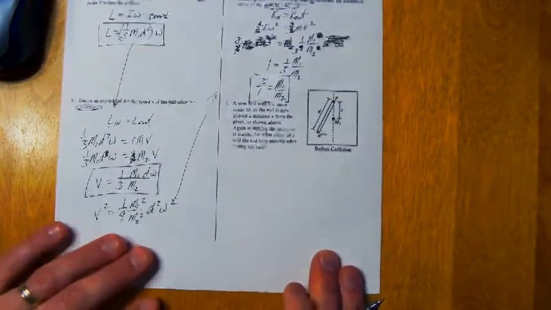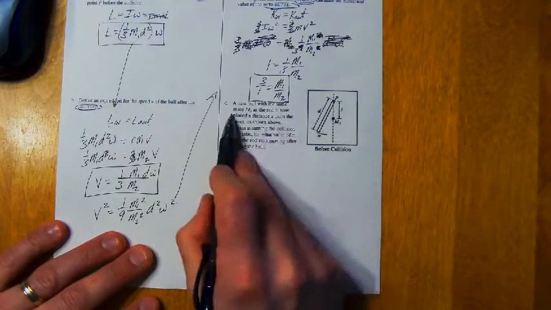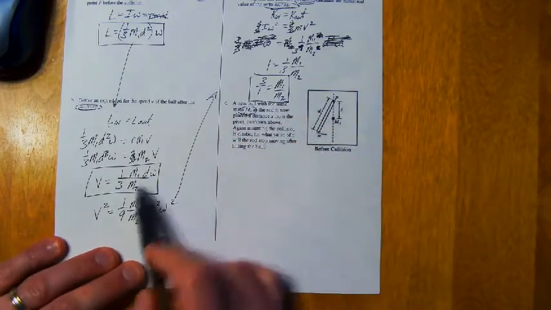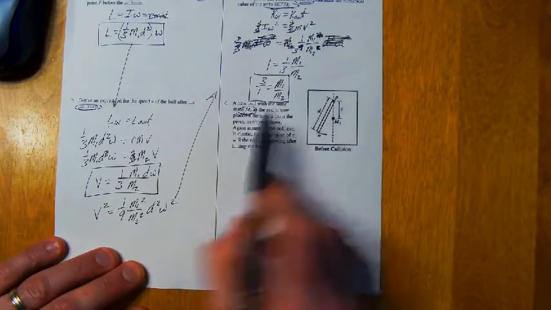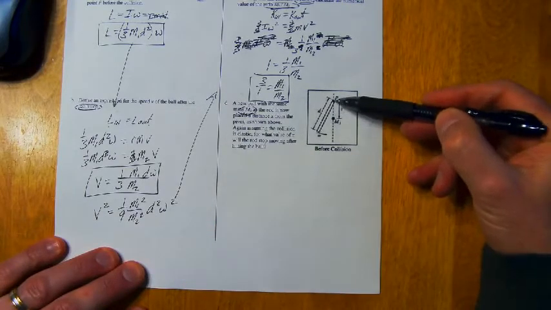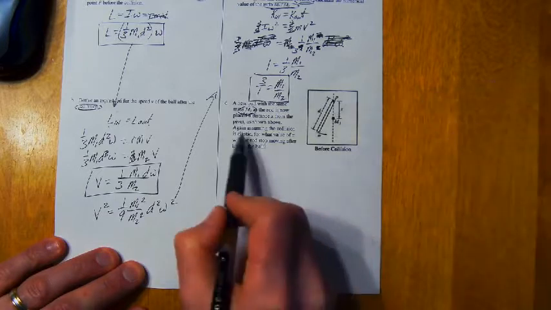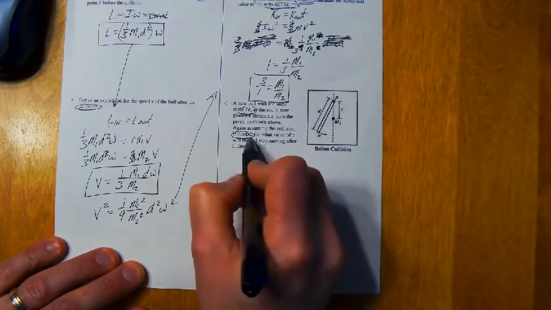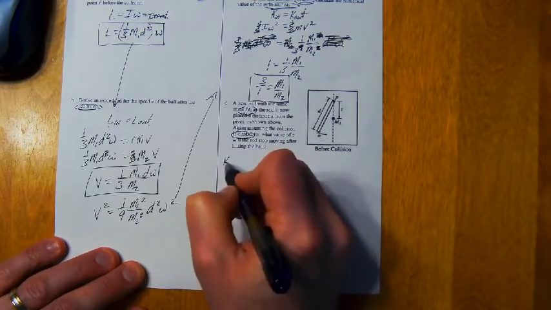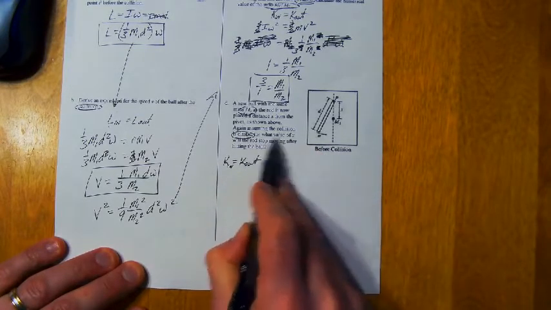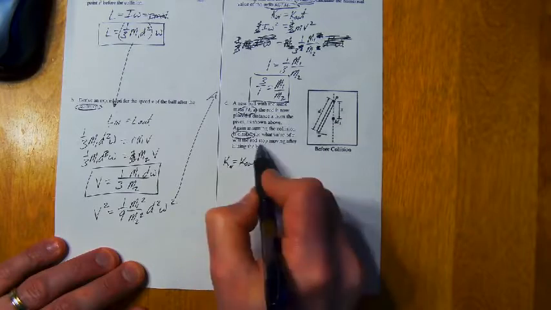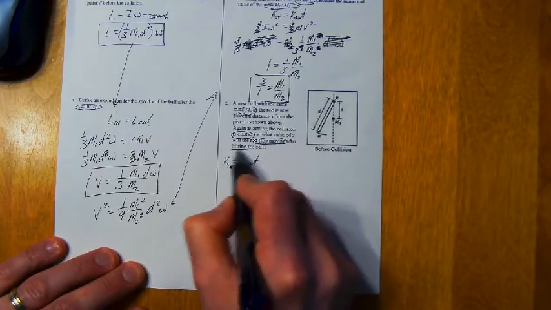Last one. In part D, a new ball with the same mass m1, so now we don't have to deal with this m1, m2, we can keep it all as just m1, is placed at distance x, so some distance away from the pivot point. Again, assuming that the collision is elastic, that means that I'm going to be dealing with some kind of kinetic energy in, kinetic energy out.